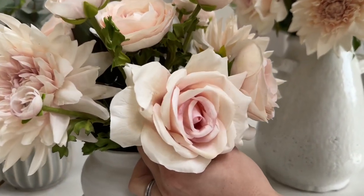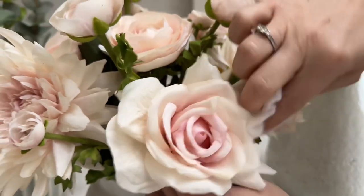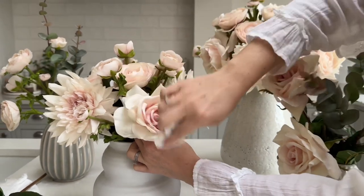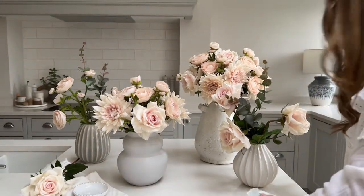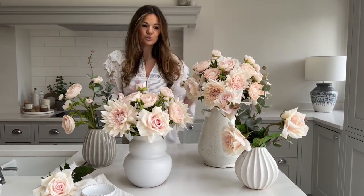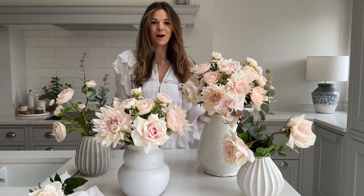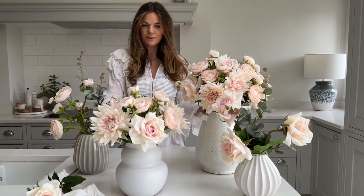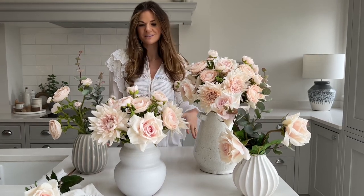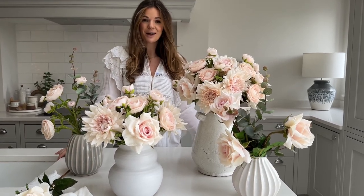What's really great about baby wipes is that they're not soaking wet — you never want to get these too wet. So very simply, if you get any dust or anything on your flowers, just take your baby wipe and wipe it. You can be quite firm and it will just take away any marks or dust. That is it — I wouldn't do anything else with these flowers, they really are that easy. For storing, these will all arrive in a box where they all fit back in, so if you wanted to put them away you've got a perfect box to do so. Super easy maintenance — I hope you enjoy them if you receive them for this Valentine's!